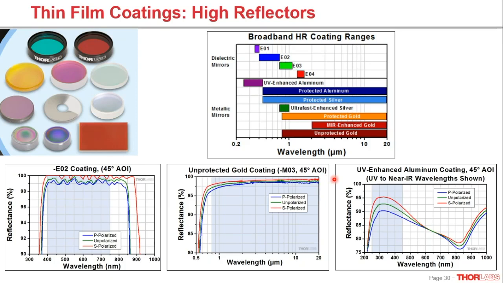We also then offer items where these surfaces are protected, either for mechanical robustness or to prevent oxidizing, and then as well in some cases to even enhance the metal's intrinsic properties. For example, here, where we give a boost to the aluminum coating performance for better performance in the UV.